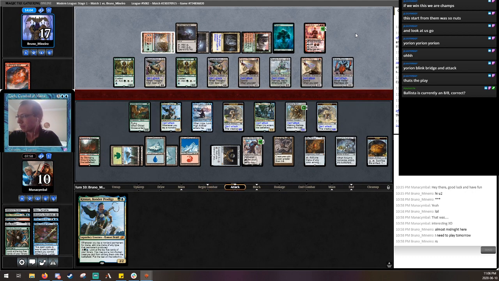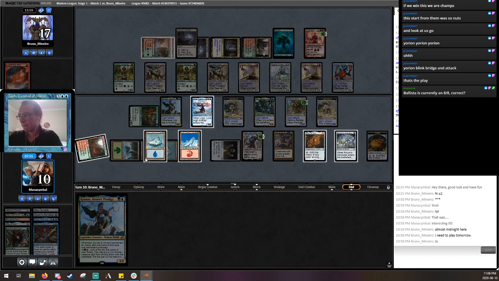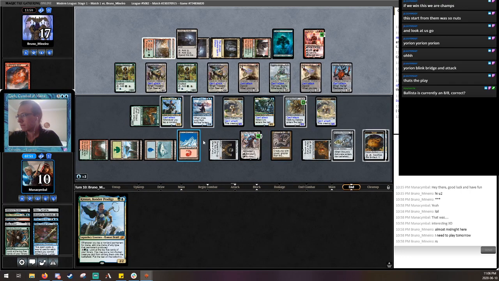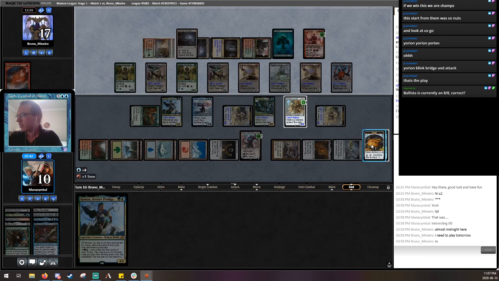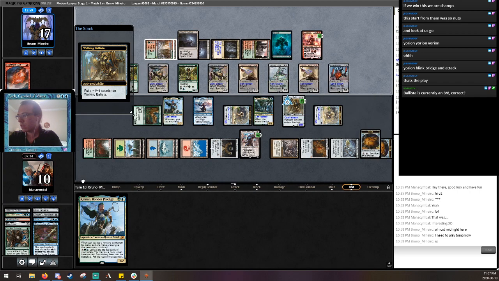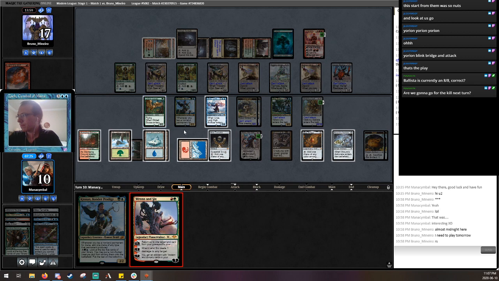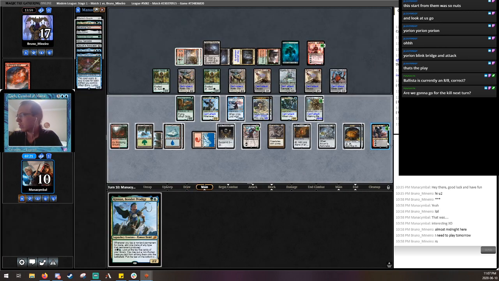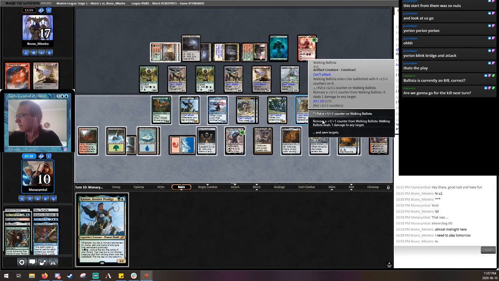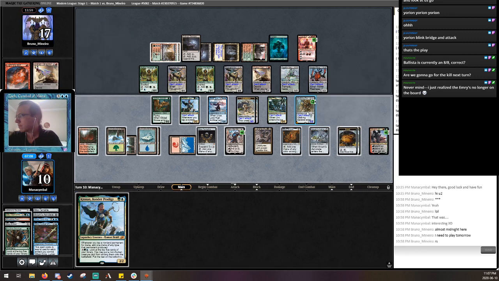Ballista is in fact an 8/8. About to become a 10/10. Rather pick off some of their 3/1s here. Okay, I think we're gonna kill Chandra. Sorry, let's save targets. Oh yeah, yeah.